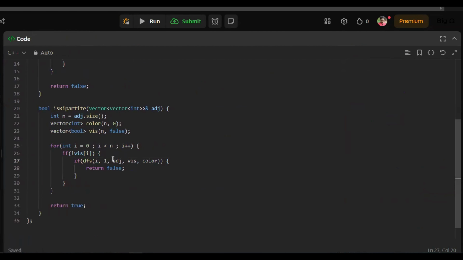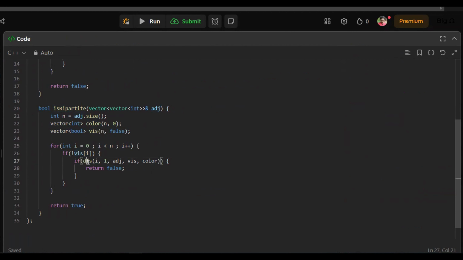In this problem, the code is pretty simple. At first, we are given a function named bipartite and it is given an adjacency list. Now we are initializing the color and visited arrays of size n, with 0 and false. For each node, if the current node is not visited, we call our DFS function.